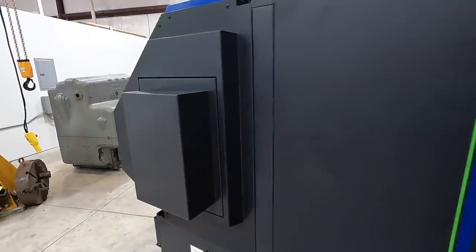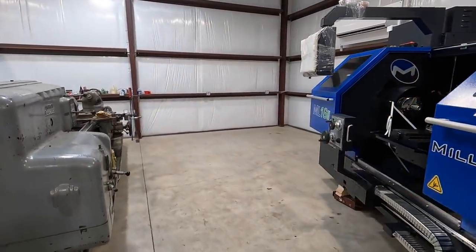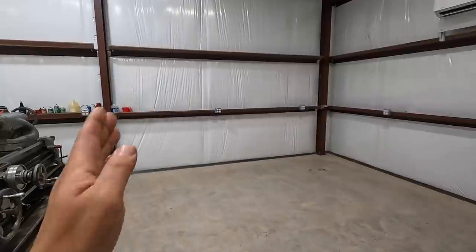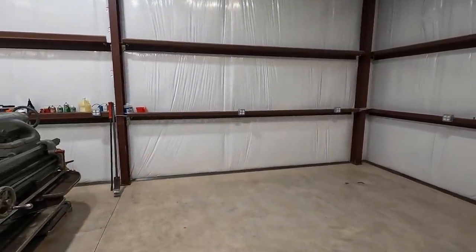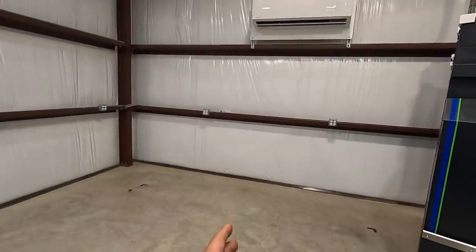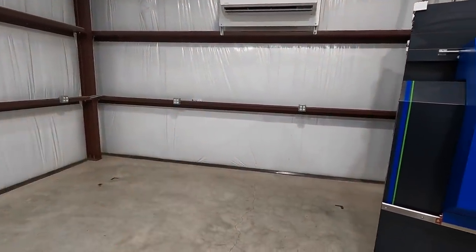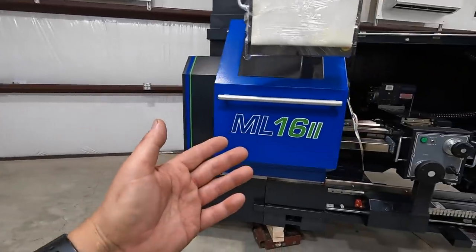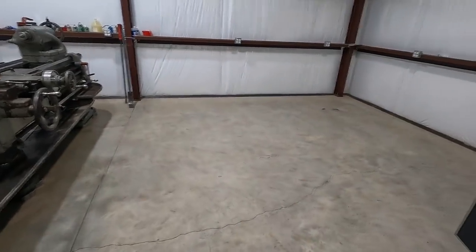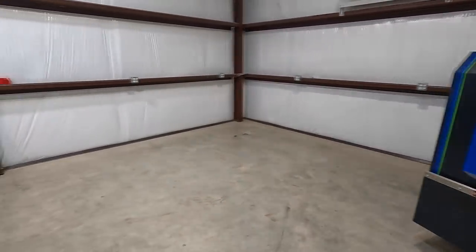And you know, I'm still not 100% on which way I want this machine setting. Today I was thinking maybe I was gonna change my mind and put it against this wall, but I think I've already changed my mind again, and I think we're gonna go ahead and go with our original plan and putting it back here along this wall to where the Milltronics and the pacemaker are facing each other. I think it may end up working better for me as far as the space that I have right here.